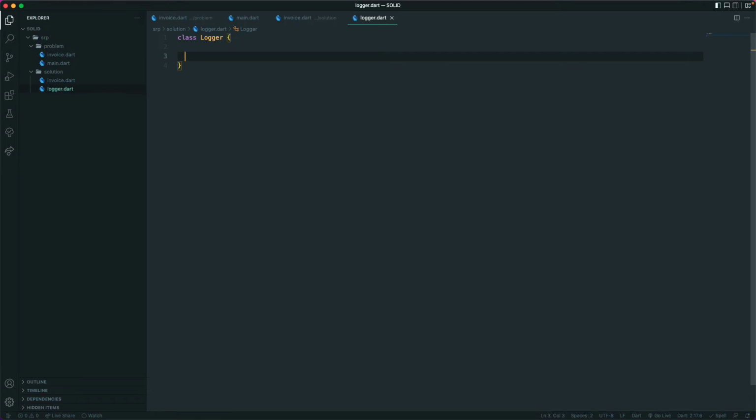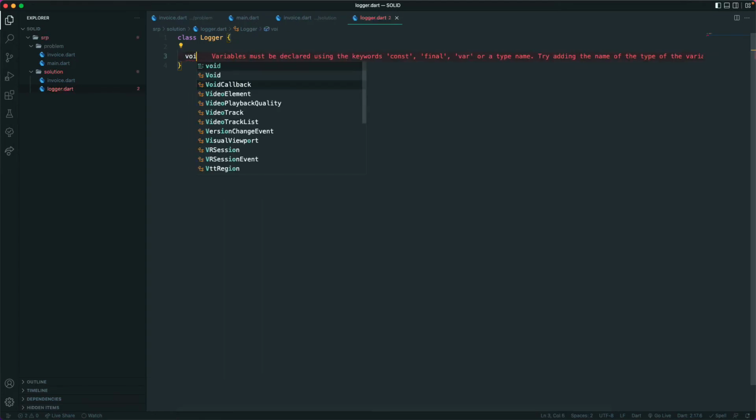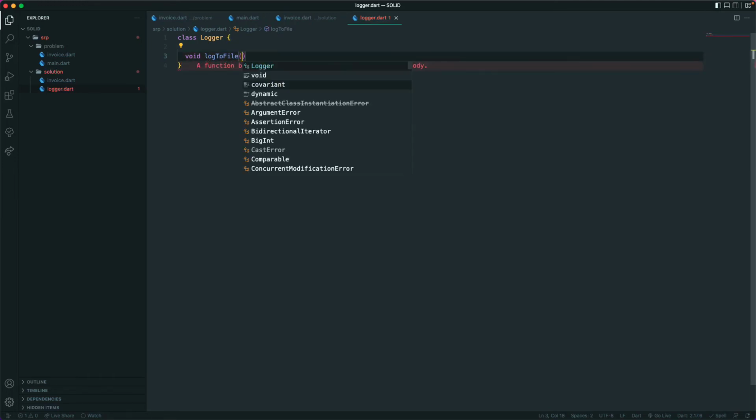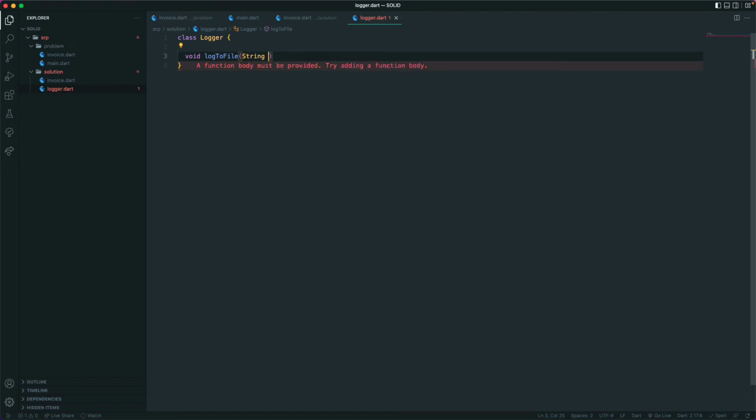So what I will do over here is I'll create a void function, let's say log to a file, and then let's pass in the name over here. So I'll just pass in the string, and let's say error or something like a text that you want to log.